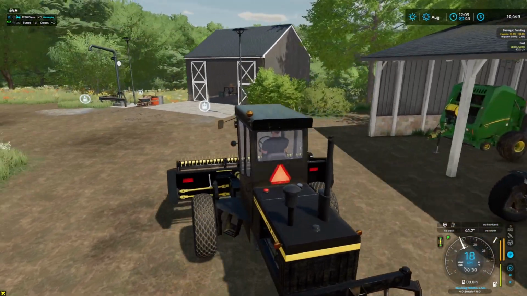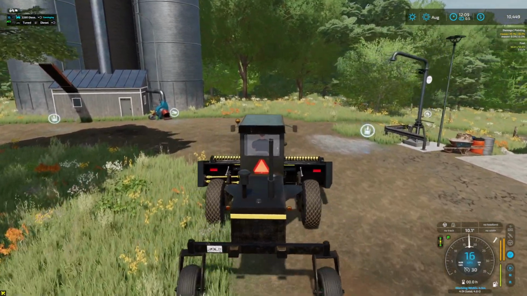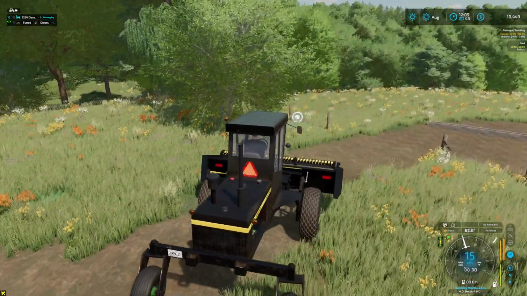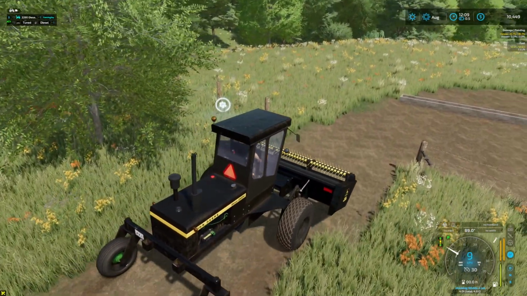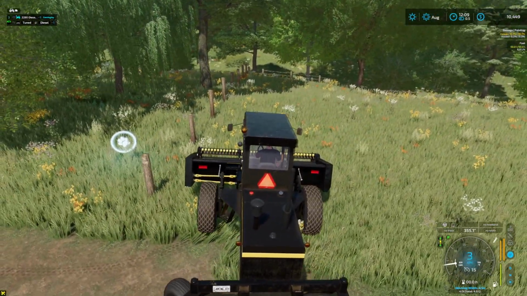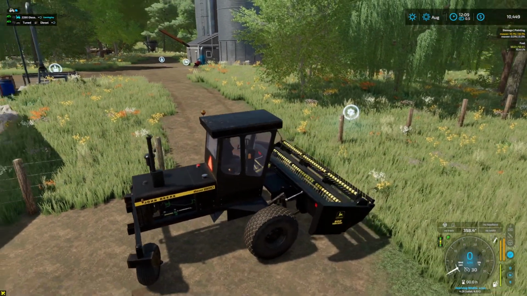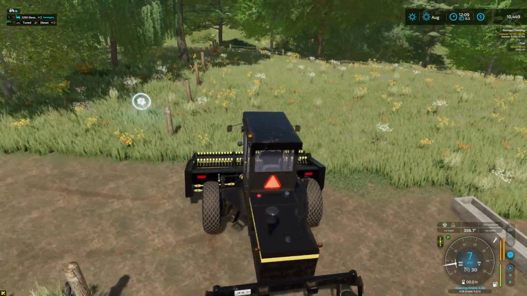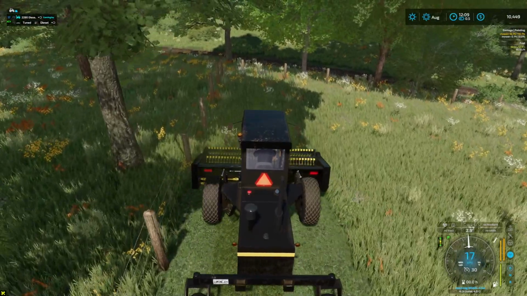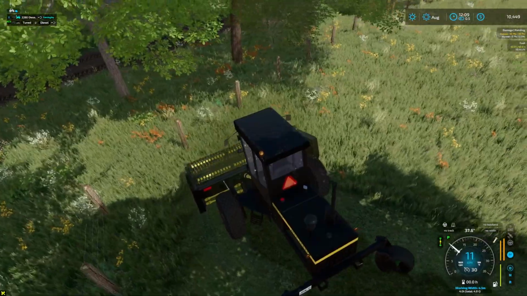Check this thing out. Isn't this cool? This is a really nice mower. I like it. It's just kind of funky. It's different. This is kind of that swather idea, but this is like a super old school John Deere swather, and I don't know, it's just fun. Here we go. Now, I think this thing is actually controlled by the front two wheels.